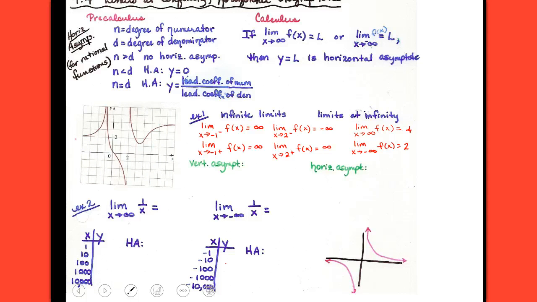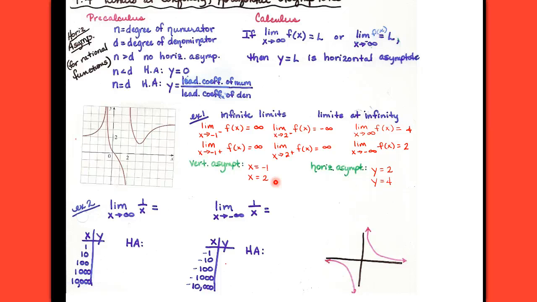So based on the definitions that we have for vertical and horizontal asymptotes, we could say that we have vertical asymptotes at -1 and +2, because if you take the limit as you approach -1 from either the left or the right, I didn't even have to have both, and I got an answer of either infinity or negative infinity, then that would cause a vertical asymptote. And similarly here, because I approached 2 from either the left or the right and got either negative infinity or positive infinity, I wouldn't even have to have both as my justification. That would give me a vertical asymptote at 2.